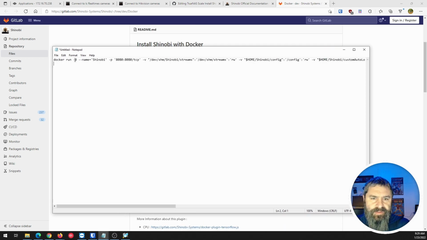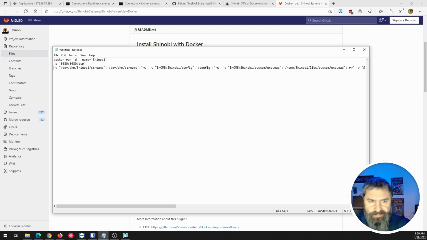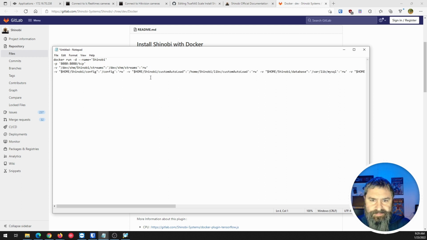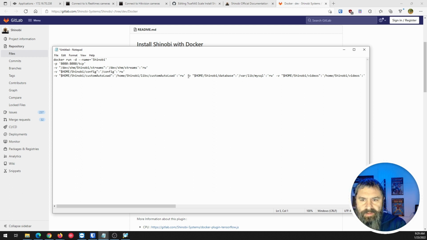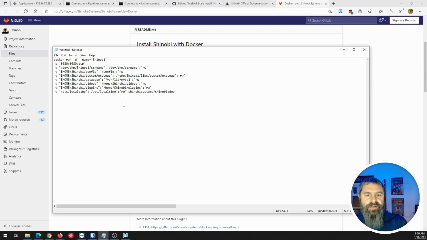And here's a bunch of Docker stuff. Let's format this a little bit so it's easier to read. Take out all these dashes. And there we go.